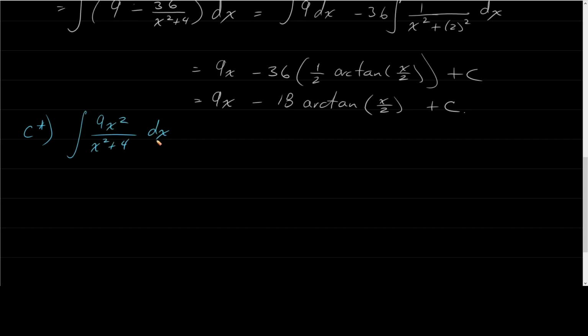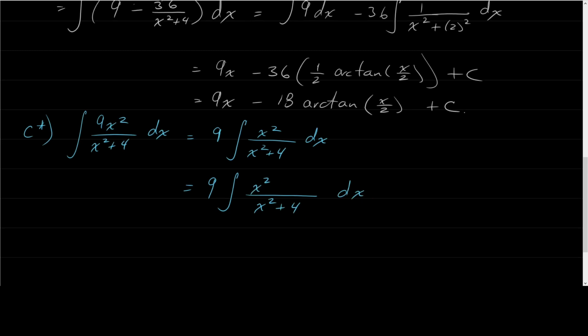All right, so another way to look at this integral is if we rewrite this as 9 times the integral of x squared over x squared plus 4 dx. Now in that format, what we can do is rewrite this fraction by adding 0. So let me show you what I mean. I have 9 times the integral of x squared plus 4 on the bottom dx. And now let me add the 0. The 0 that I'm going to add here is a plus 4 minus 4. Adding 4 and subtracting 4, that's just adding 0.